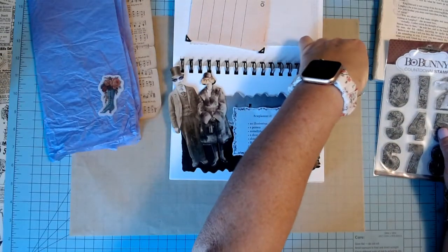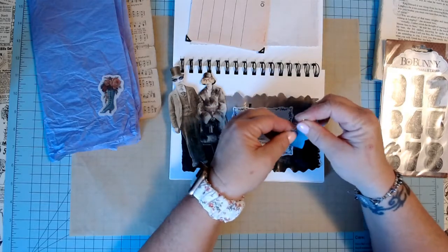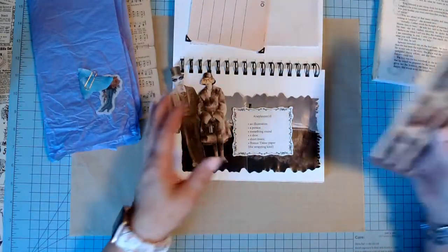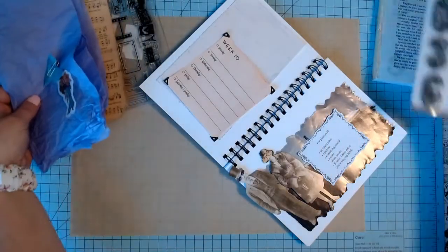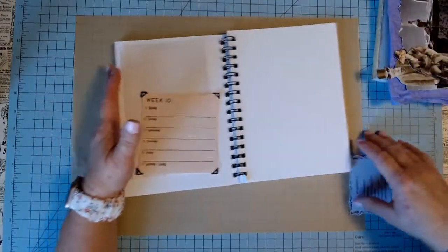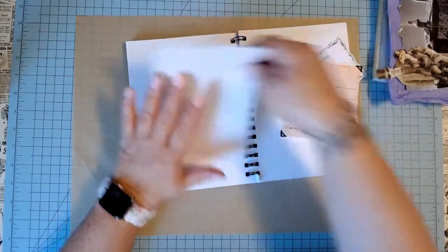And my darling little bratty butt over here, Uber Duber, she's been a brat all morning. See here? She's just being a brat because she can. Oh my goodness. So anyway, I don't think she realizes that I'm not talking to her, and I think she thinks I'm talking to her when we're talking.